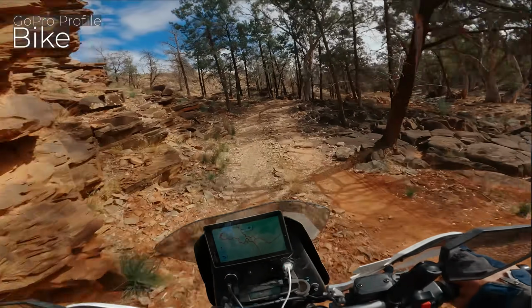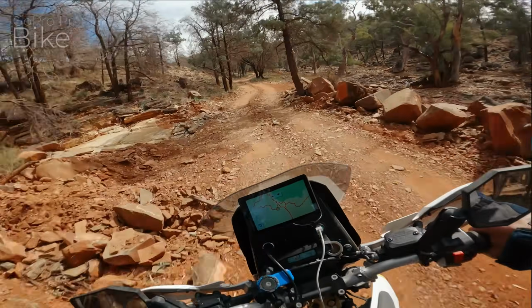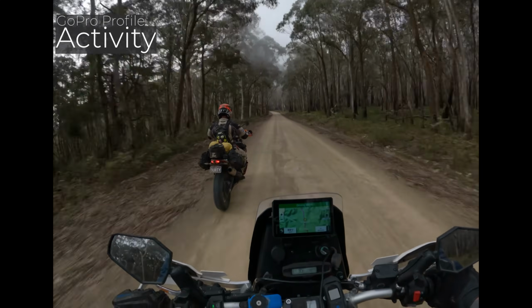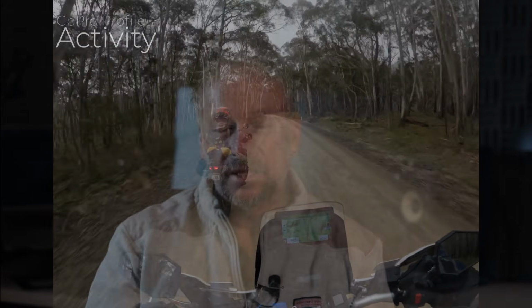Because I was riding solo, I knew that if I was doing point of view shots, I wasn't following riders for most of it. So it was more about seeing more of the bike in shot. So my Bike profile uses the super wide lens, and it's actually giving you more of the bike handlebars and the bike in shot. The Activity profile is the one I normally use when I'm actually trying to get a point of view shot. So I want to get some of the fairing, some of the bike in shot, but also typically I might have riders in the distance.